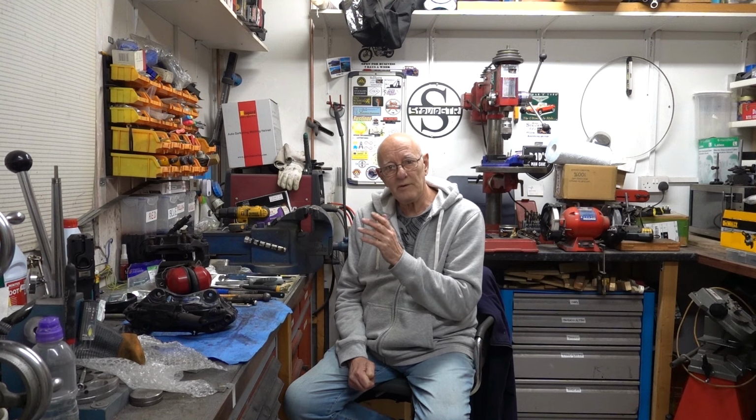And I think this is where some people have fallen over, is that if you make adapters and you just bolt them on to the original place and then bolt the caliper on, it necessitates that you have to put a 12mm wheel spacer on, or thereabouts, because the carrier doesn't fit properly. My idea is to try and keep it within the confines of the original. That's what I'm going to try and do.